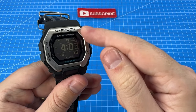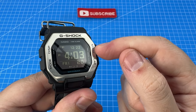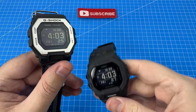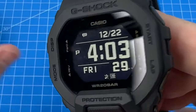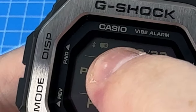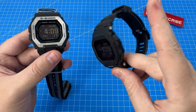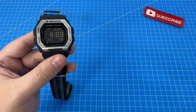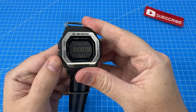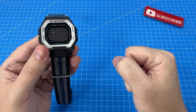Let's start with what I liked. First, it's got to be this metal bezel. It looks really cool, feels really high quality, and I especially love the way the letters are nice and legible for all of the functionality and branding — compare that to the GBD200 where you can barely even read them. Surprisingly, I really enjoyed the Bluetooth notifications over the last one week, unlike what I found with my GBD200. The reason for that is that I had accepted the fact that I was not going to scroll through whenever I got a notification and try to read the full message, because it's much easier to just check your phone.